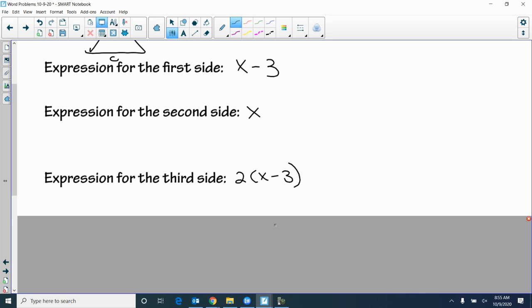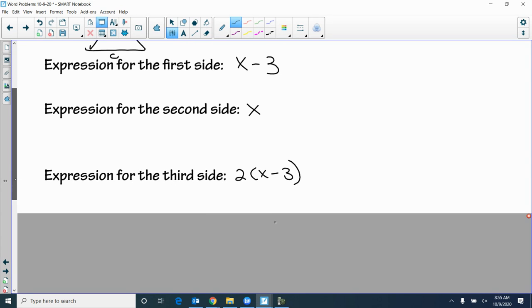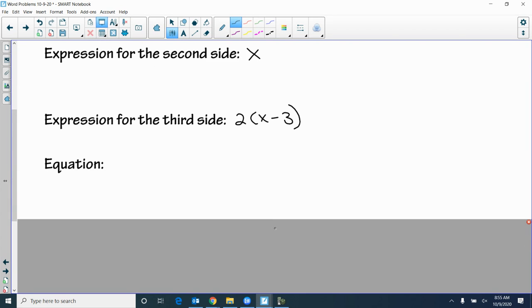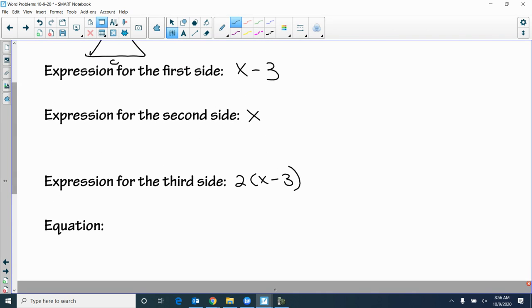You're going to write the equation below there, and then we'll do our work. You can do your work to the right side. All right, now what do we have to do? We said the perimeter is what? The perimeter is how many centimeters? 71. So how do I use all this information in line with the perimeter?